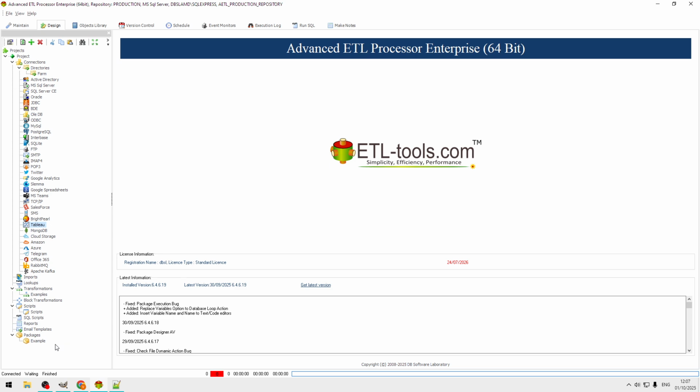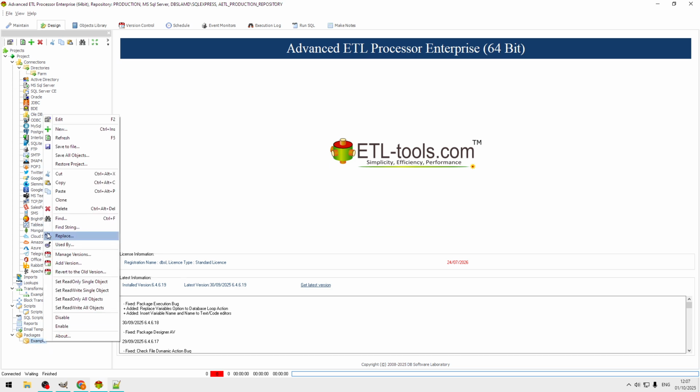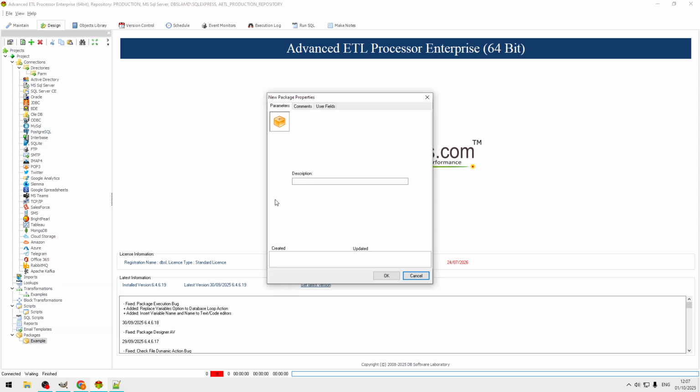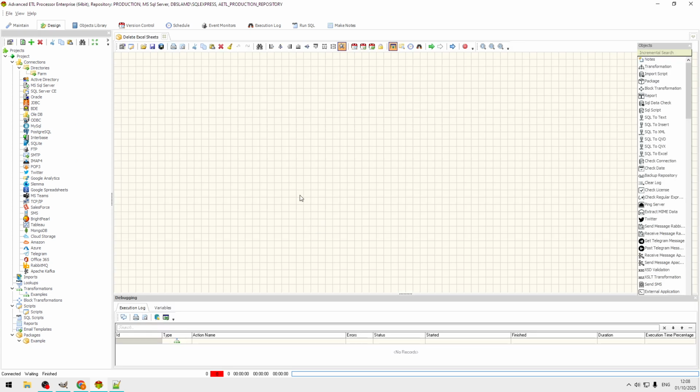Let me show how. So what we need to do, we need to add new workflow. And let's call it delete Excel sheets. And since we are going to work with all files in the directory, we need to be able to loop over them.